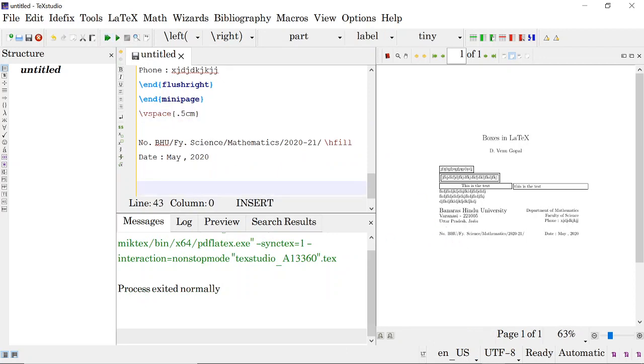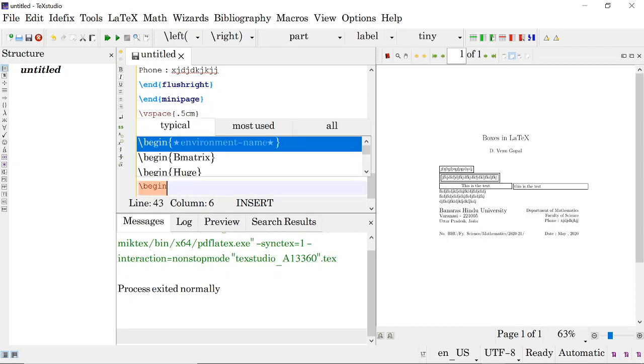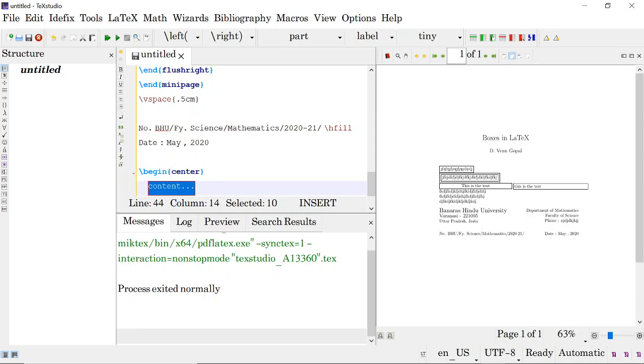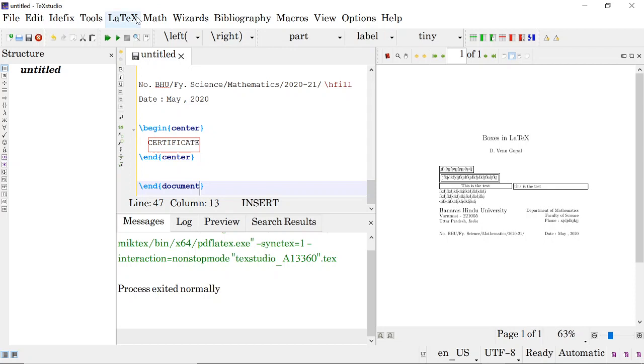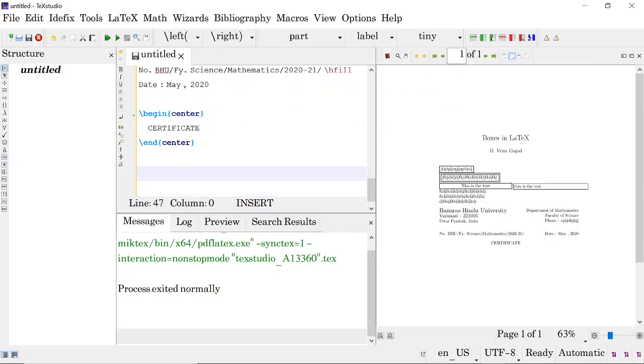Then begin, center and end center, okay. I'll put certificate like this. Now I compile again, okay, certificate is here. Then I can type the certificate here.